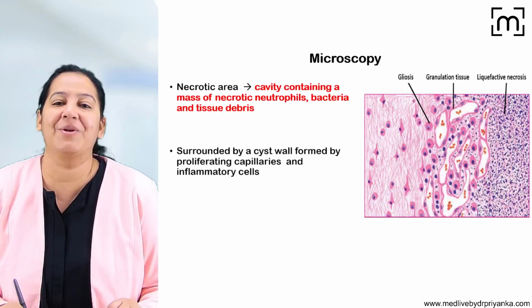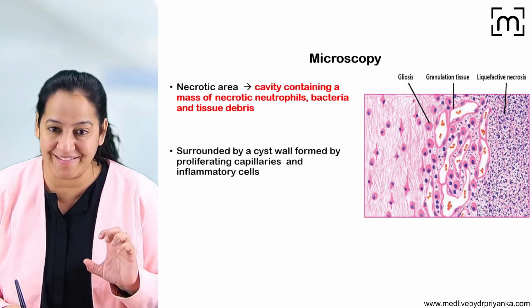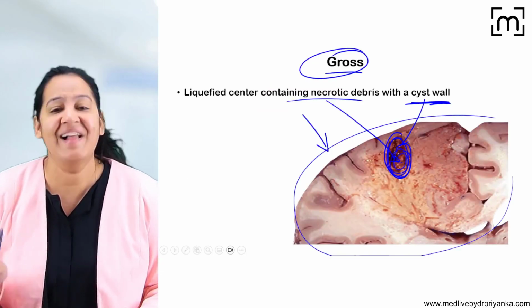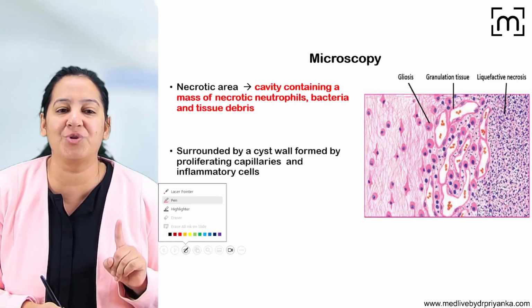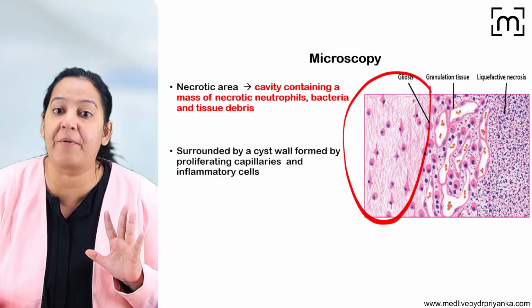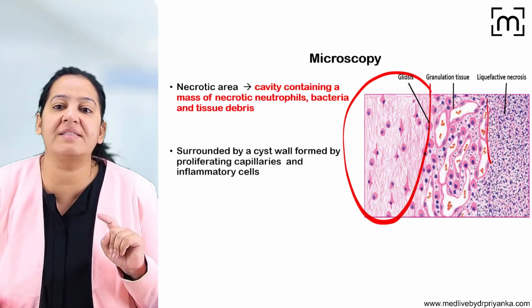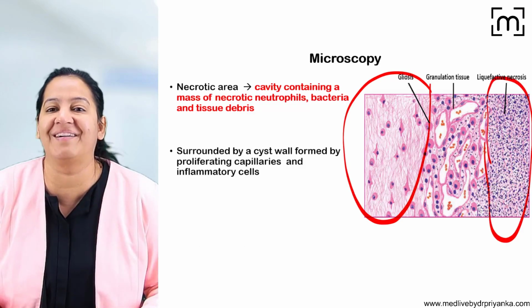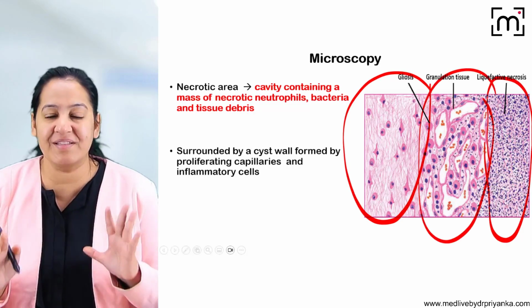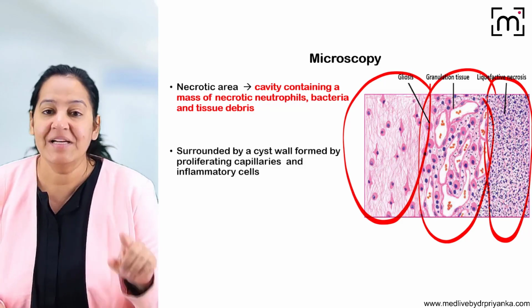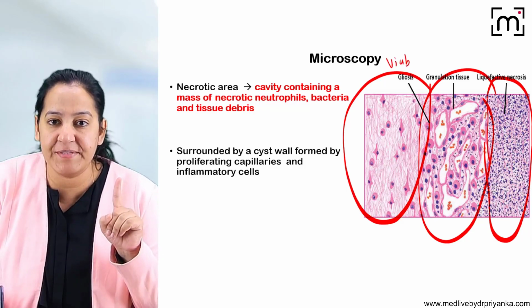Coming to the microscopy. Now here in the microscopy, can you identify the organ? The organ is the brain. So in gross also the organ shown to you is the brain intentionally, and in microscopy also the organ shown to you is the brain only. You can identify on one side, this is the normal brain, the viable brain. On the other side, it is the liquefactive necrosis in the brain, and at the junction of the two, there is inflammation. So the diagram is similar to that of coagulative necrosis. Here also you can see the three areas. So here see the viable brain.